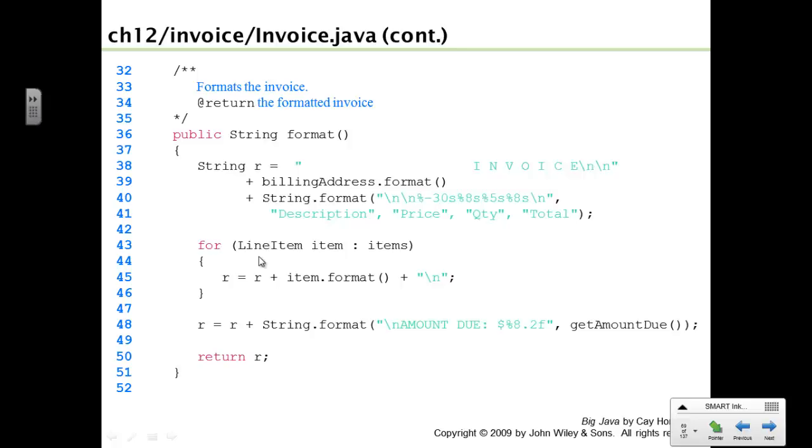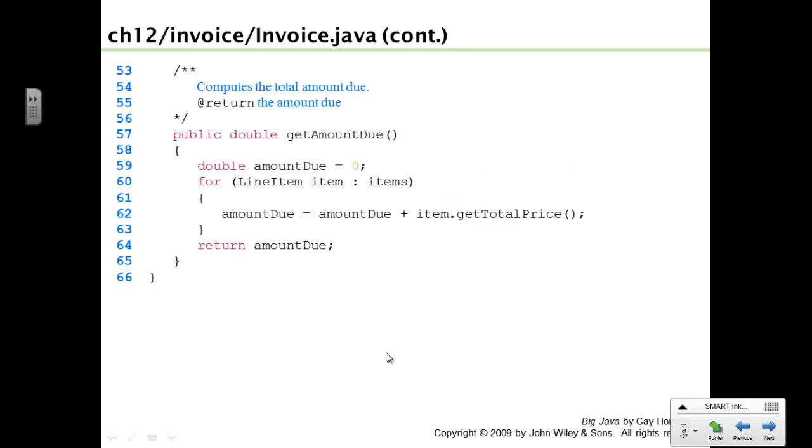And then enhanced for loop, go through my items array for my line items, temporarily store each one as a line as the temporary item, and then go through my string and tack it on. String R, keep adding my items in. Then tack on the amount due at the end, formatted in a monetary amount with 2 decimal places. Get the amount due and return this whole string to be able to print it to the screen.